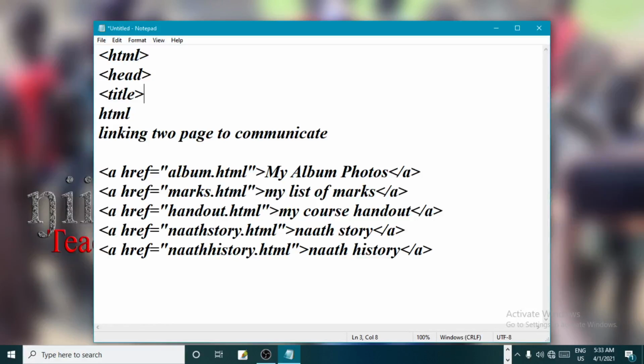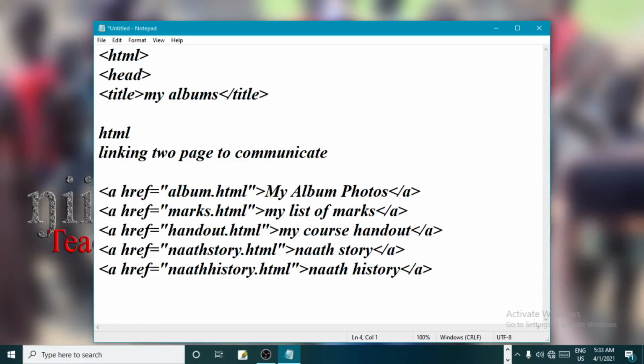So here we're gonna call it my album. Then we can terminate the title, and then after this we can close head. Okay, and I'm going to locate my first HTML code.